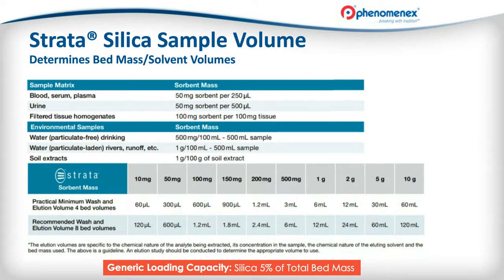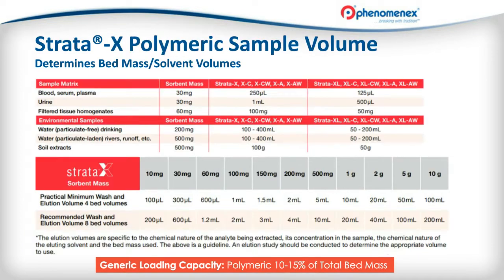If we know which chemistry we're picking, the next step is to determine what size cartridge we need. This is kind of an empirically determined chart. It is a little bit conservative in my opinion, but it can give you an idea, based on how much blood, serum, plasma, urine, filtered tissue homogenates, water, or soil extracts you're working with, of what size cartridge to start with. This relates back to the surface area of the silica-based particles as well. Polymer is going to have a higher surface area in comparison to the silica-based material. So based on how much blood, serum, or plasma we're using, that's going to determine which sorbent bed mass we choose. We're going to go over a specific example in a little bit, so don't worry if it went too quickly.